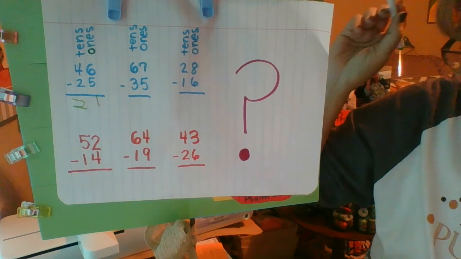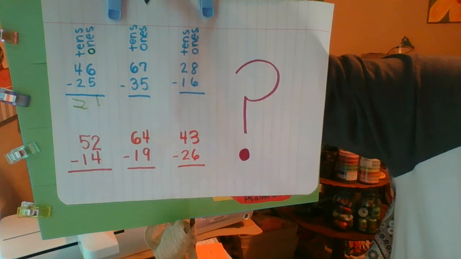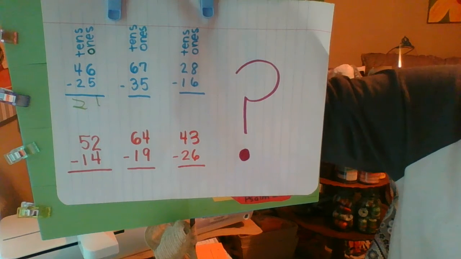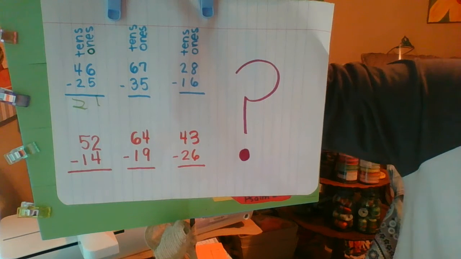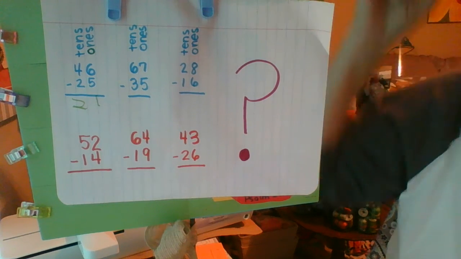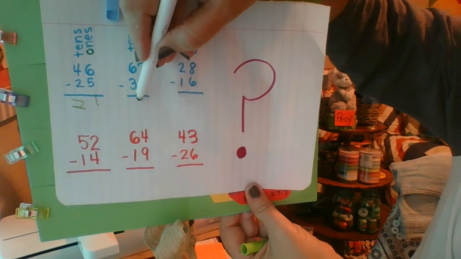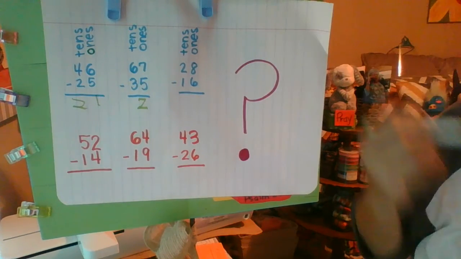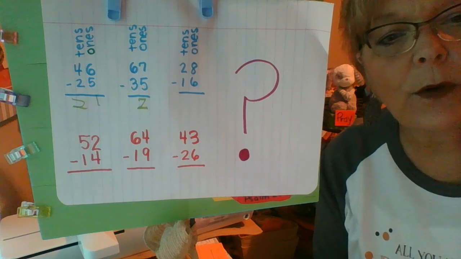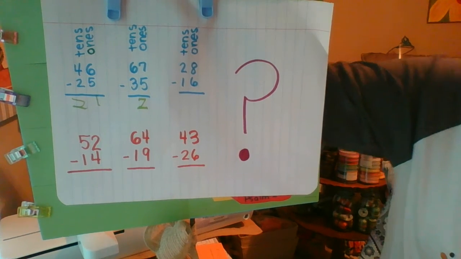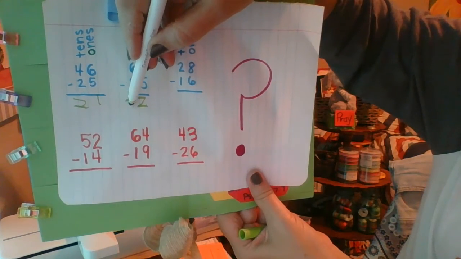All right, let's look at the second one we have up here. 67 minus 35. Always start in which place? The ones, and we have them nice and lined up so we don't have to think about looking for our number. Take 5 from 7. Can you do that? Yes. And how many do we have left? 2. Correct. And then we go over to our tens place, and we're going to take 6 minus 3, and we have how many? 3.